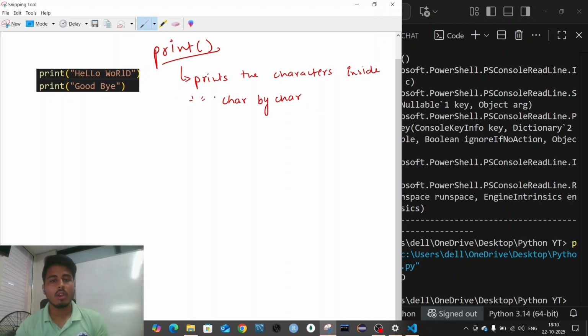So it prints whatever is inside the double inverted commas.